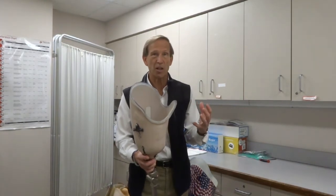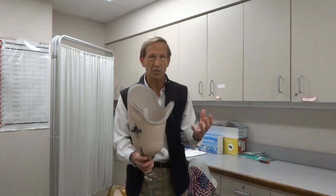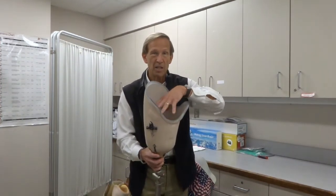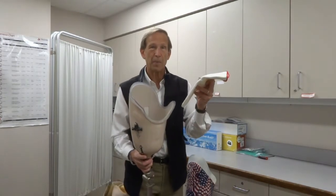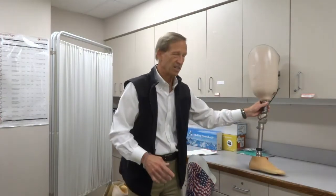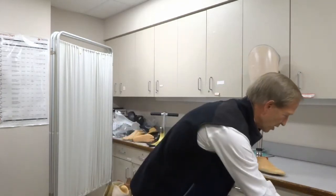There's oftentimes another interface material — a soft interface — that goes on your skin first before you go into the socket. Historically, we used socks on the skin, but then we needed a waist belt to hold the whole thing in place. Now the contemporary design typically has a gel liner, a gel material that goes against your skin.